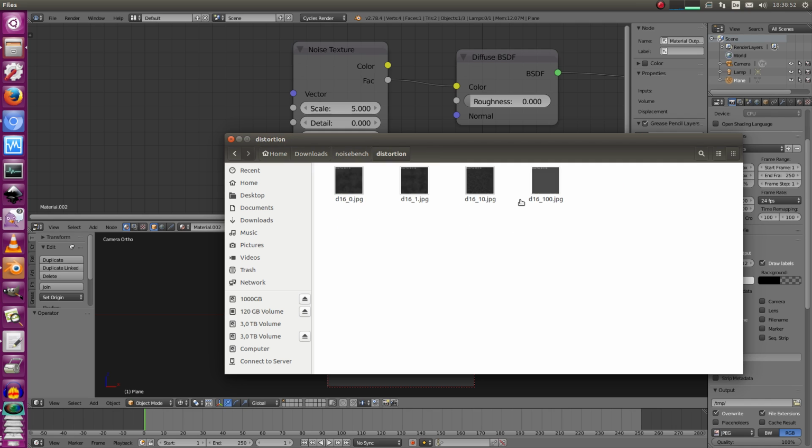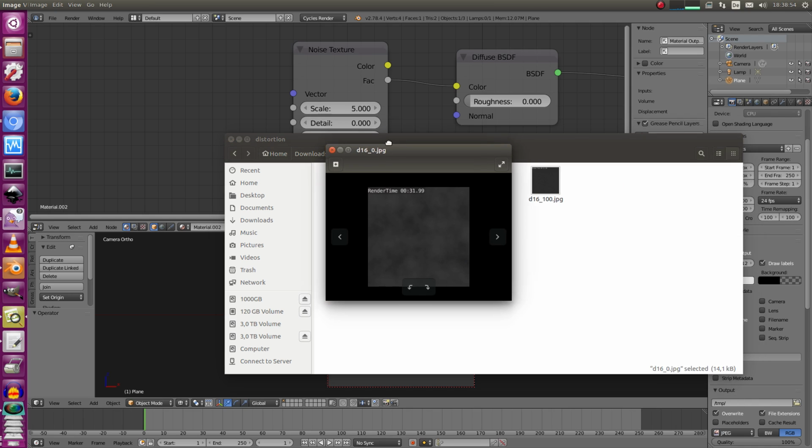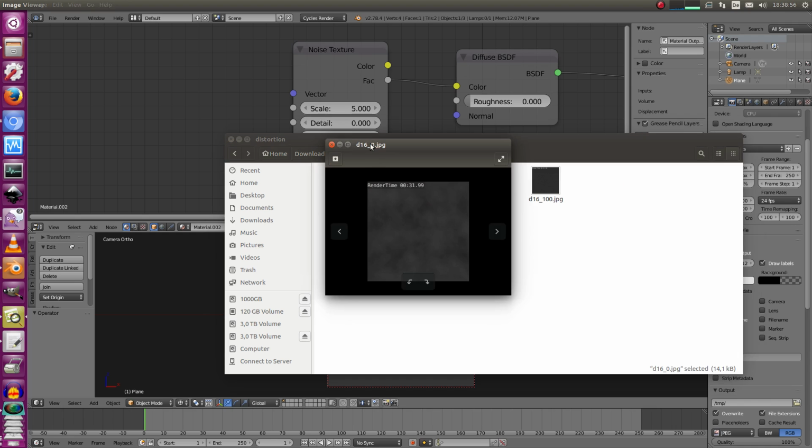So this is with detail 16 and a distortion value of 0, right? 32 seconds. And this is with a distortion value of 1. So if you need distortions, obviously, then you have to turn it up or down. It's 1 second slower in this case here, so it's not really a big deal, but it's a little slower.